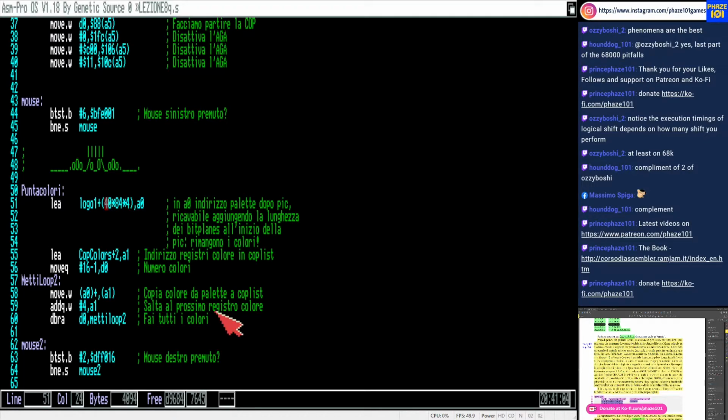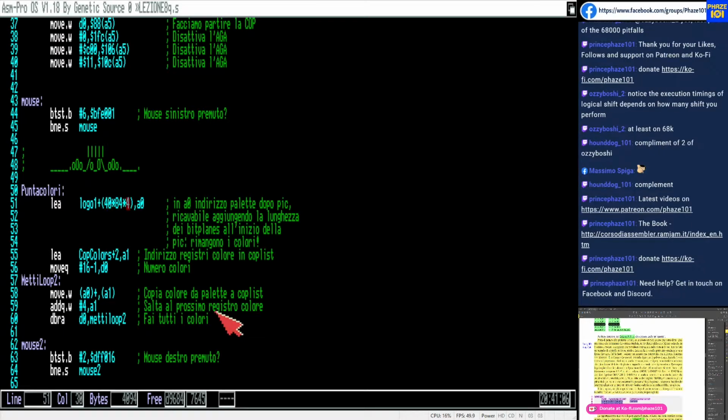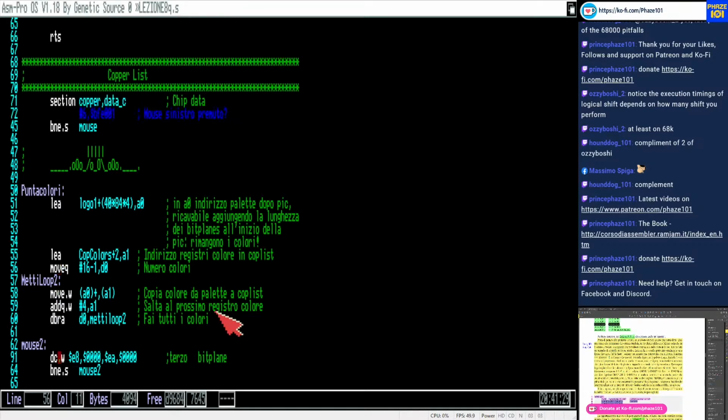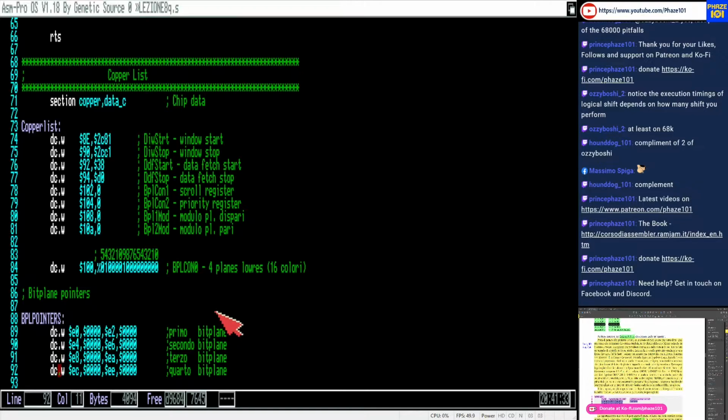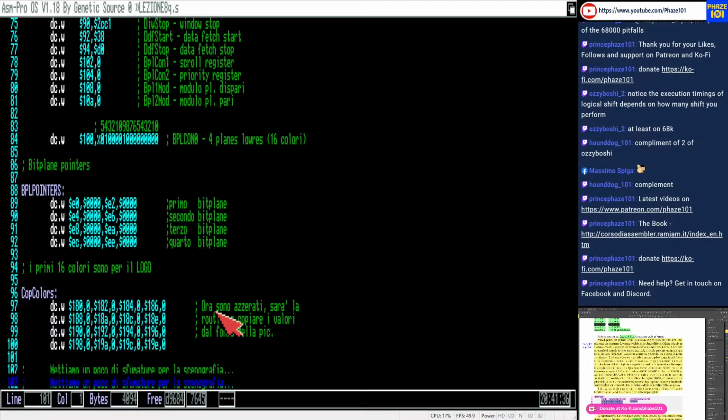That is the size of a bit plane, so we need to skip that, so we get the address into A0. Then we get the address pointer where we have our colors in our copper list, and we start. It's 16 colors as we saw. It's an image with 4 bit planes. And we start a loop of updating the colors in the copper list, and those are the pointers and this is the color.